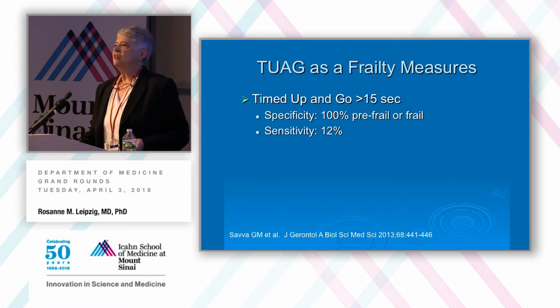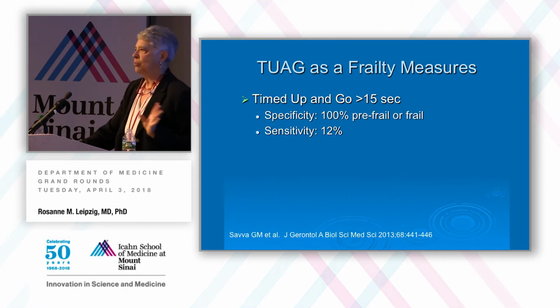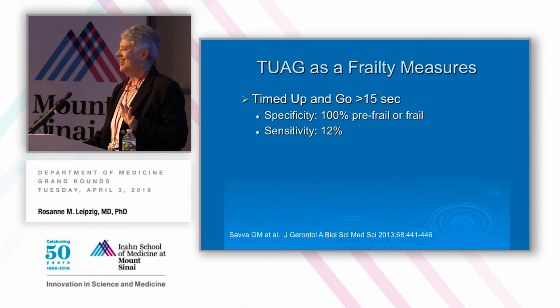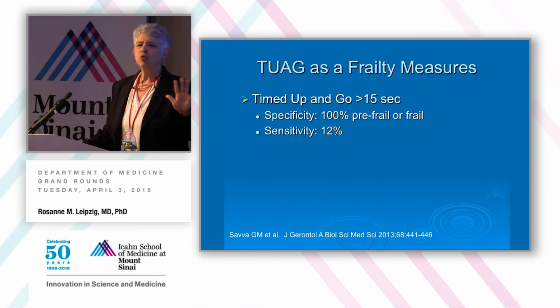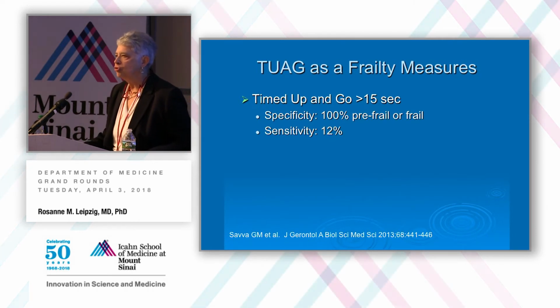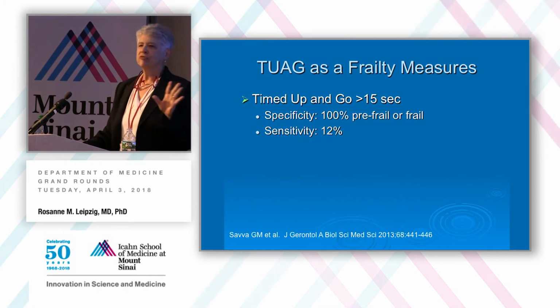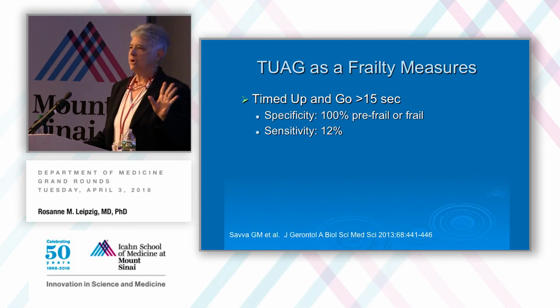So one last piece on frailty. If you just want to use one thing, that timed up and go is really good, okay? And it's not sensitive. You will miss a lot of people with frailty if you just use the timed up and go. But if they're at 15 or more, they're pre-frail or frail, okay?